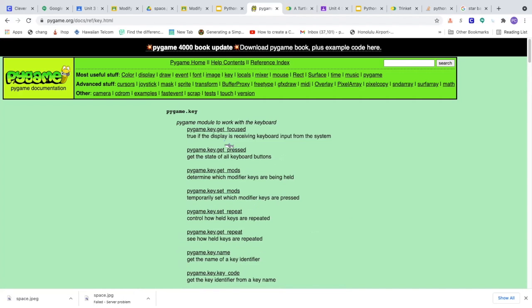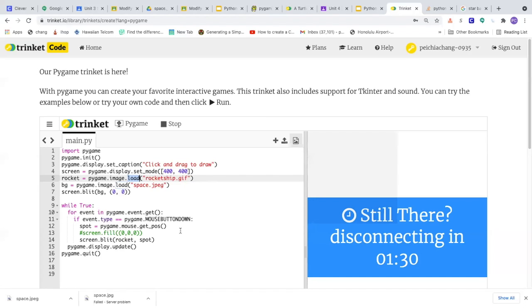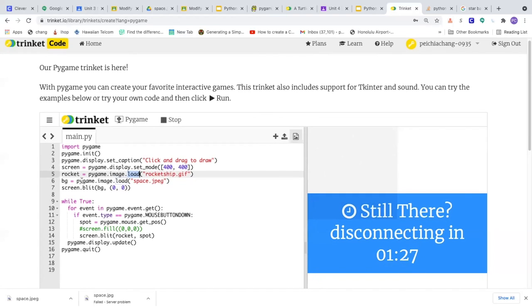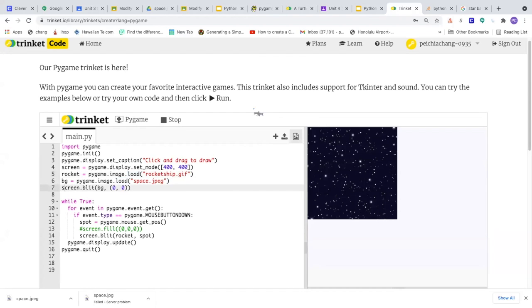Today we are going to talk about the key library because we are going to use our keyboard to control the direction of the rocket. So back to the code, I will give you a couple minutes, try to upload your background file for the rocket. Give me a thumbs up if you are able to load this background image.